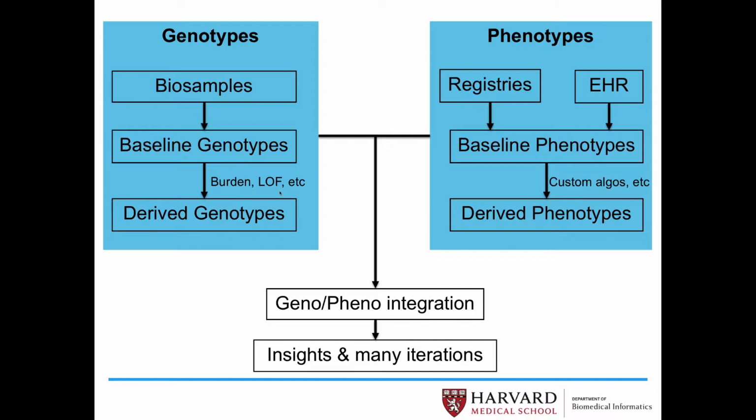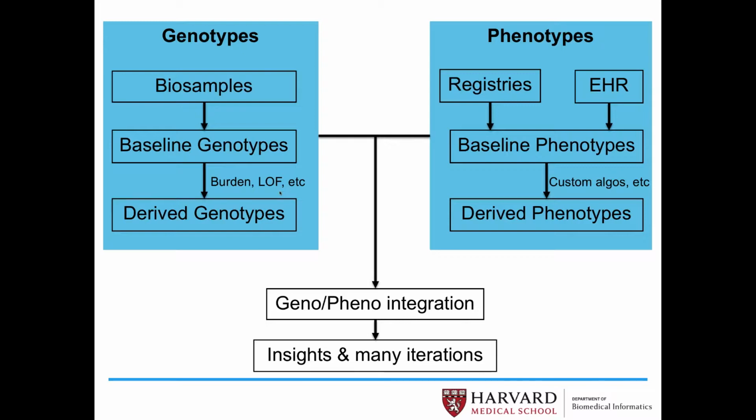And I'm showing you the example of one use case of making the link between genotype data and phenotype data, where we can integrate any kind of patient-level data, for example, with the phenotypes, where they could be either registry or longitudinal EHR data, and then creating a baseline of the phenotype describing what the patient has on the one side. The same thing on the opposite side with the genotype, to create a baseline genotype from the different biosamples, and then, as needed for the research query, to have access to those derived phenotypes directly from the API.